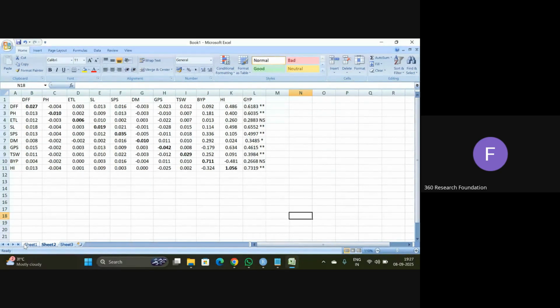Then in place of yield, you need to put whichever other character is required. It depends on you. Whichever character you want, that column number you need to put, and edit accordingly. Okay, sir.